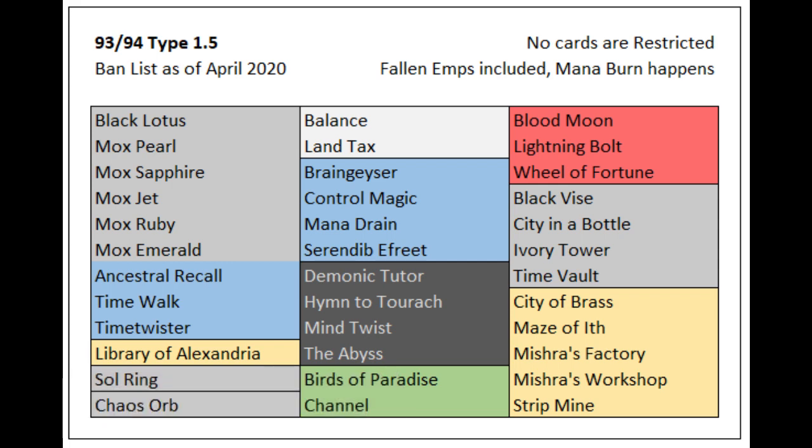Tournament. So, here are the rules. No cards are restricted, Fallen Empires is allowed, mana burn happens, and everything on this list is banned. So, right off the bat, we've got the Power 9, out of here. Library of Alexandria, gone. No Soul Ring, no Chaos Orb. That covers all the big original stuff.